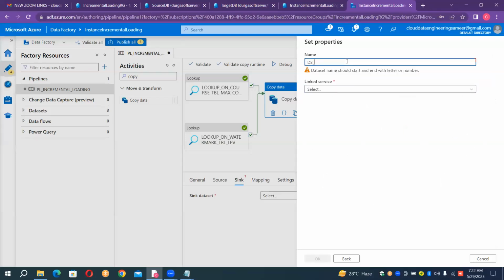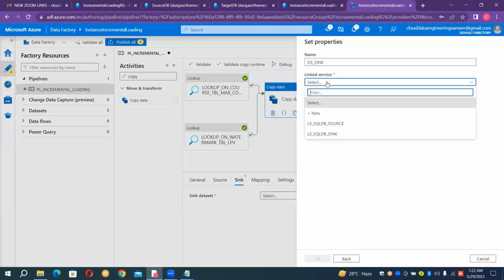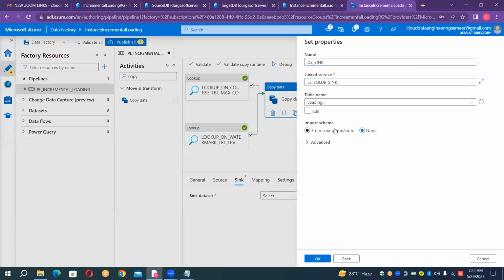Now write it down: DS underscore, what is it that I want? Sink. Select the linked service. You don't have any table, so hence I want to create a table. So click on this edit option and give dbo. I want STG underscore.